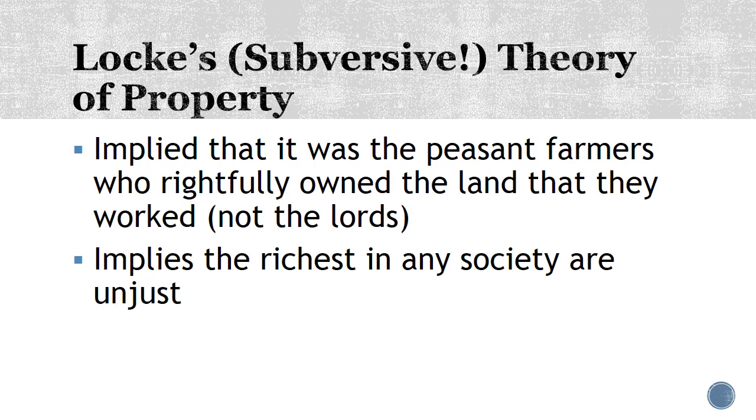And so again, this idea of owning something that you usefully alter from its natural state. Look, if you're doing all the work, planting and sowing and reaping, it seems like you own the land, not some landlord. And it also implies that the richest in any society are unjust, in the sense that they have more than they can put to good use.